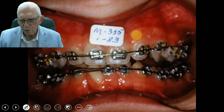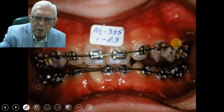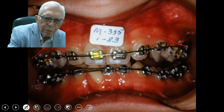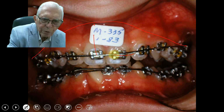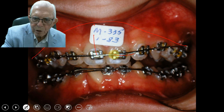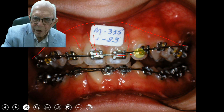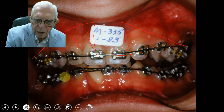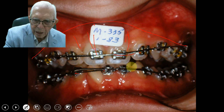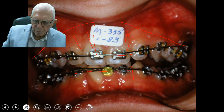Now here we're going to cover how we did this thing. Now this is an intruding arch wire, which goes way up like this, and you're really raising those teeth up. You've got another arch wire in here which rotates the teeth, and we have this one piggybacked on top of that. This wire here is the one that raises this up. The other one rotates and helps the teeth line up and everything, and they're the little flexible wire. Down on the bottom we've got a spring. We're opening that. As we bring this down, we will line these lower teeth up here.